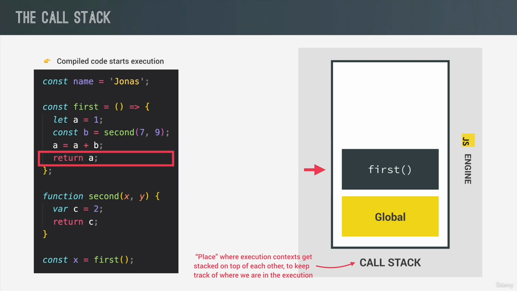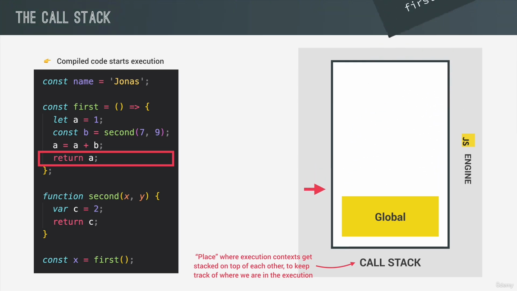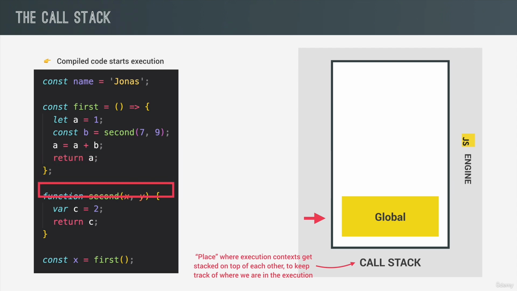And so here the same as before happens, so the current execution context gets popped off the stack, and the previous context is now the current context where code is executed. In this case, we're back to the global execution context and the line of code where the first function was first called. So here the returned value is finally assigned to x and the execution is finished.